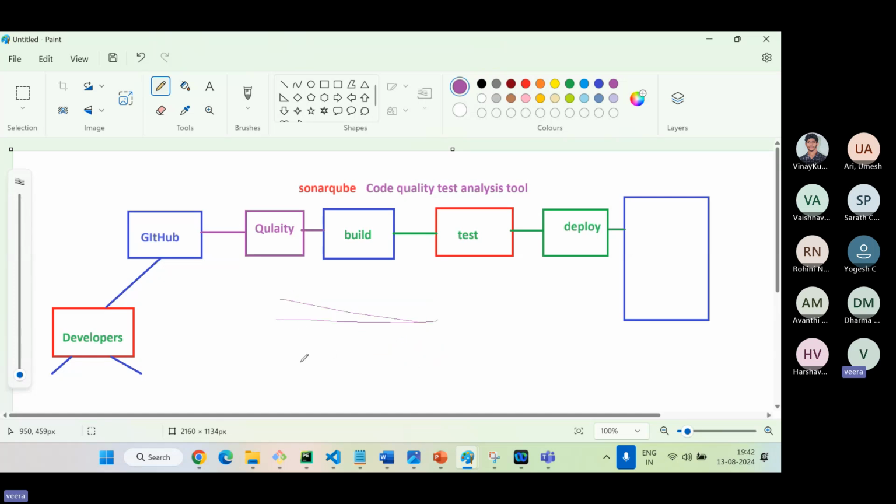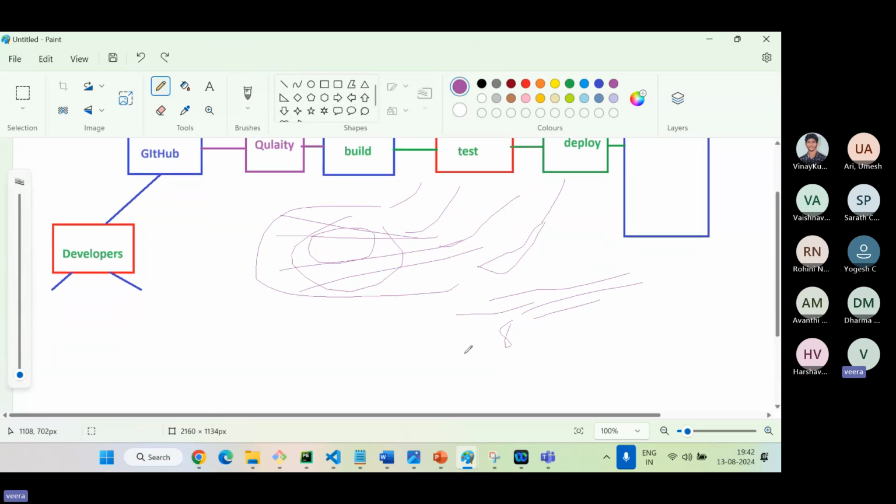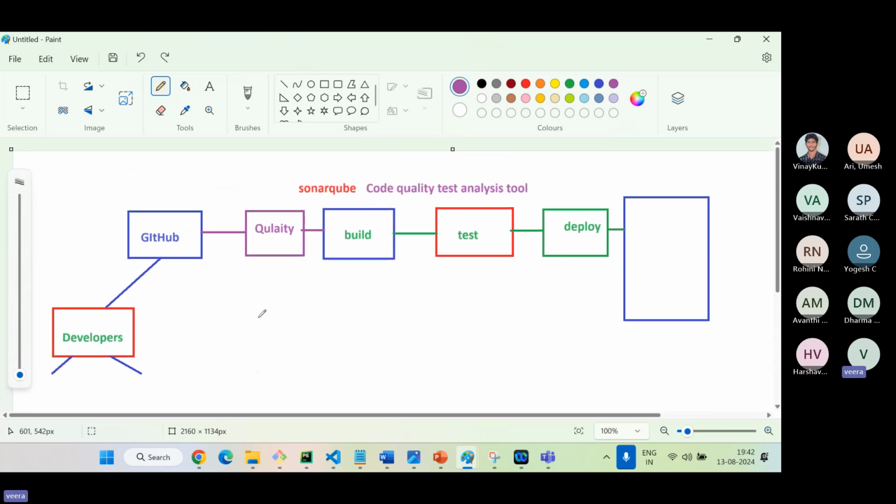If you write the same duplicate lines 3 or 4 times in the same block, SonarQube scans for everything. Why duplicate blocks? Why hard coded values? Why commented lines? If you hard code the values, hackers can easily hack. On quality, to implement some logic, why have you written 8 lines of code when we can write it in 2 lines? So it will trace and scan the code for any quality issues in the code.